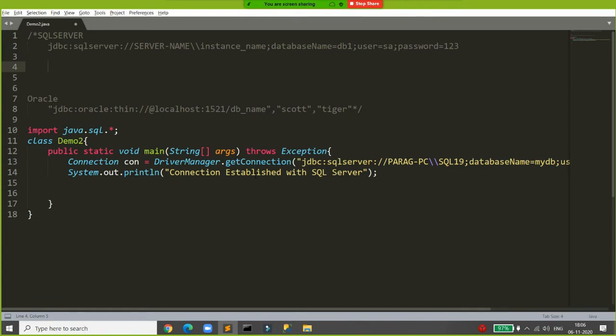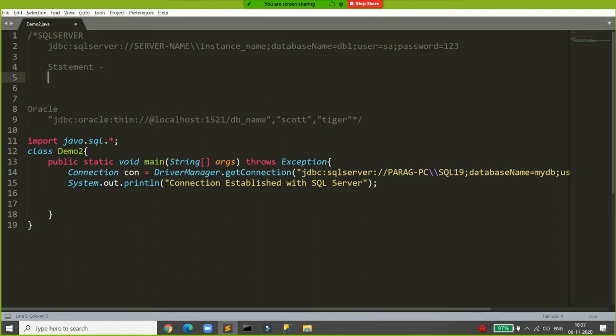Now I want to access the data. To access the data, there are two different classes. One is Statement, to generate any SQL statement, that is select, from, where, group by, having, order by. You can write and generate it in a statement. You can generate that particular statement using the Connection class. For example, I am writing here statement is equal to connection dot createStatement.